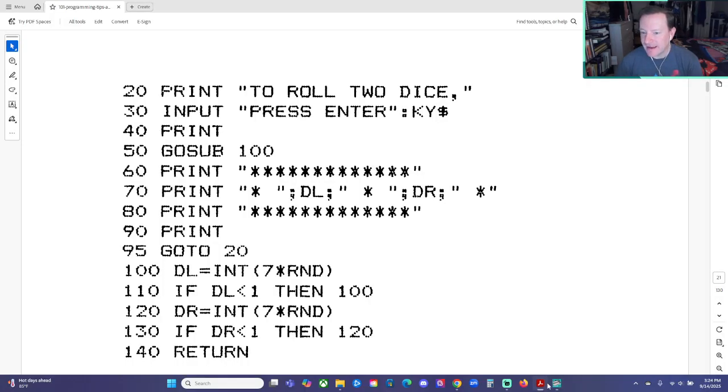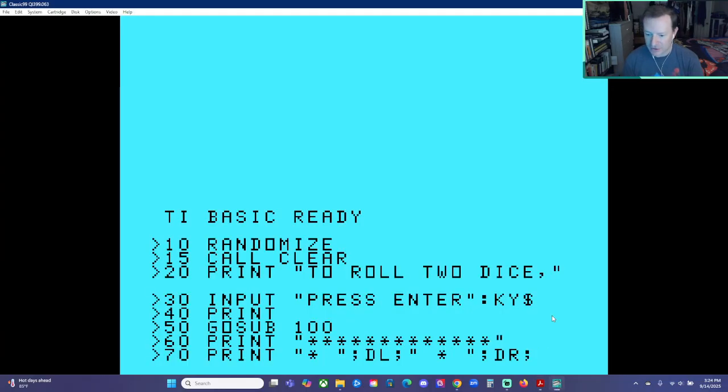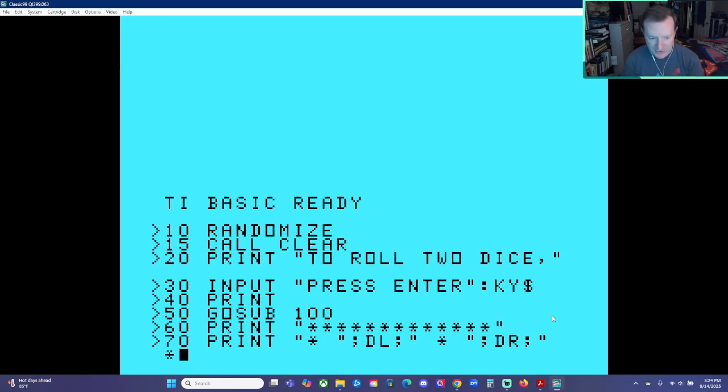Then we have quote, space, asterisk, quote, quote, space, asterisk, quote.